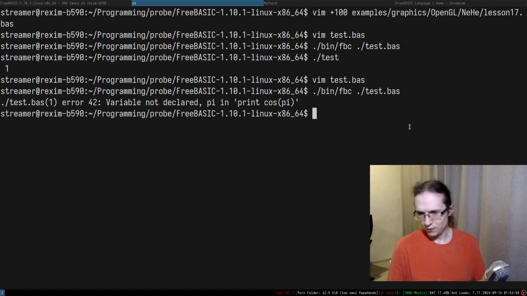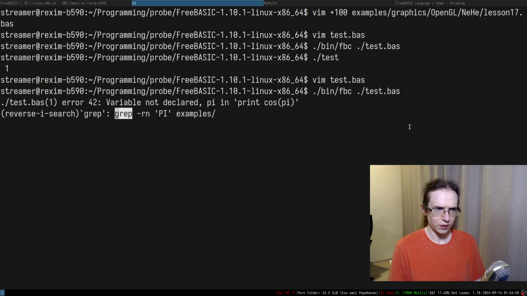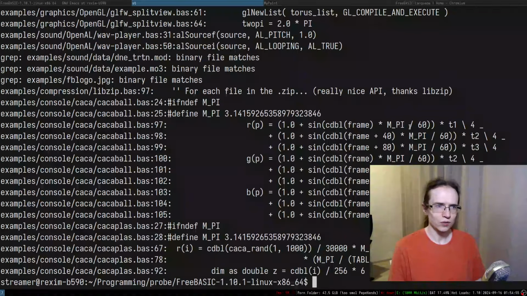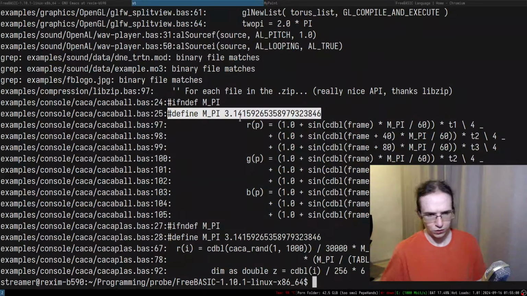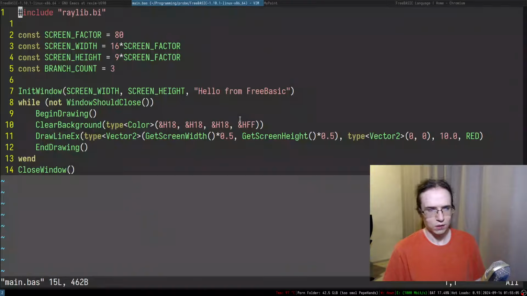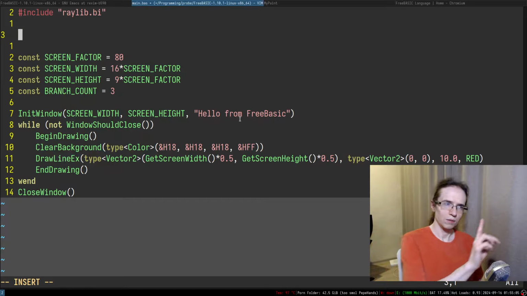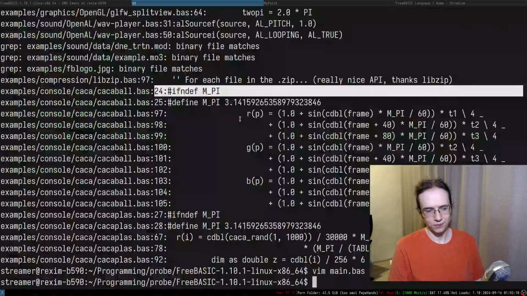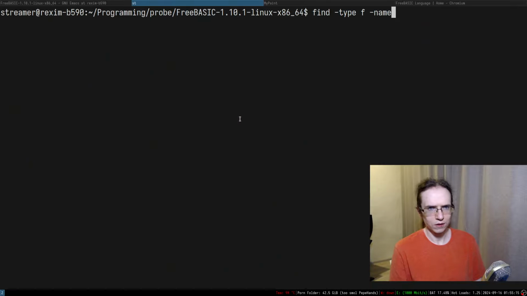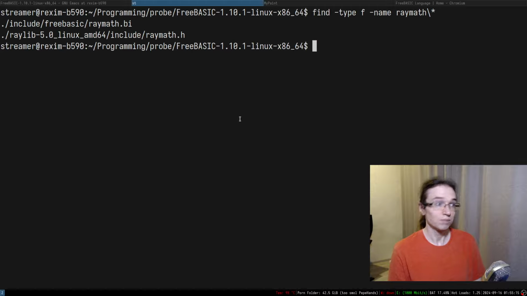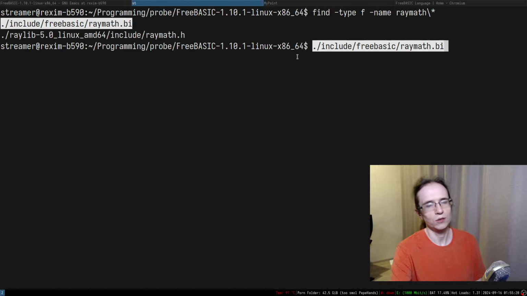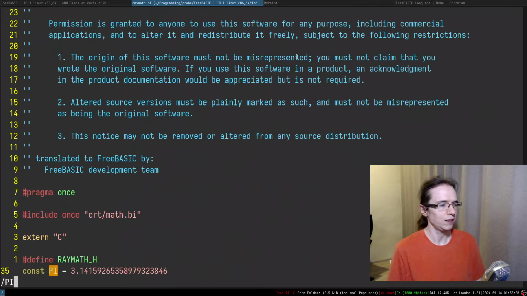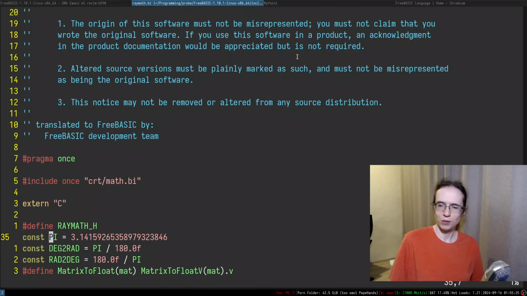All right, so let me grab the pi, and maybe just copy paste this entire thing. Who said we can't do that? We can do that. By the way, raylib also comes with raymath. Can we find raymath? Look at that choice, my friend. Look at that choice. Do we have pi? It does have its own pi.